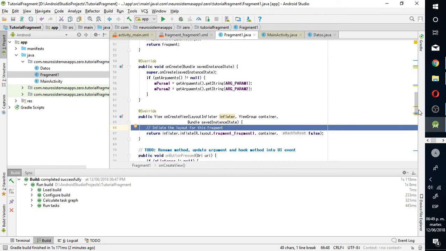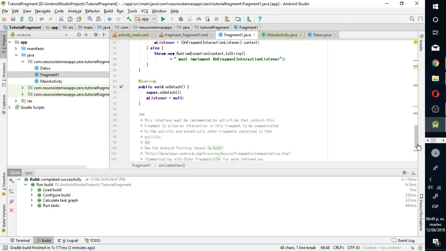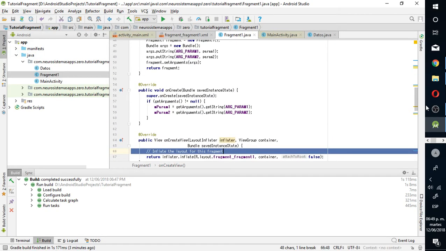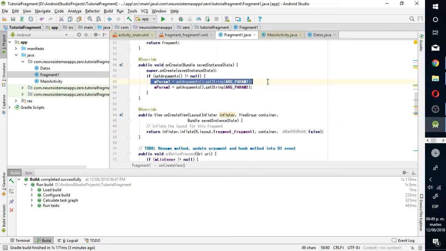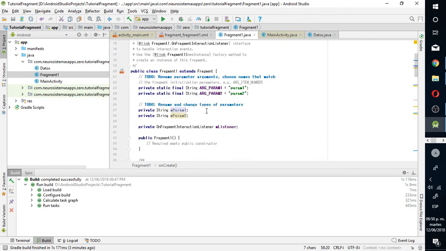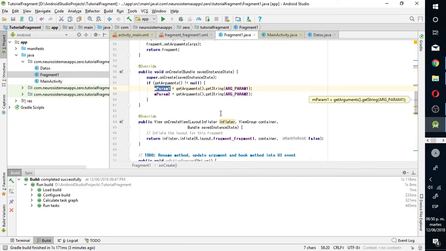Oh, on create. This is a string. Here on create, not on create view, on create. And this param, that is text, has been retrieved here. And that's the way to populate the fragment with data when you create it.